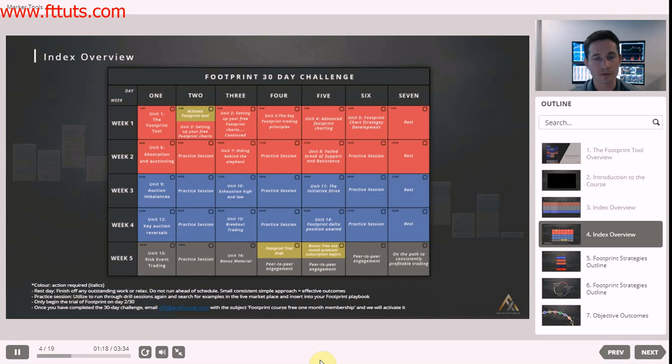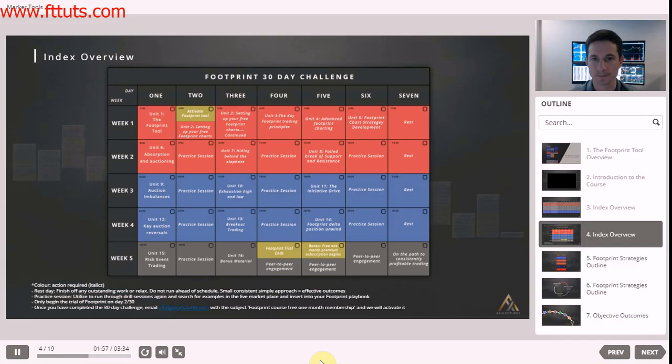Also, after every strategy unit, I have allocated a day of practice. These days of practice can be utilized for one of two things. One, you can either play catch up on maybe a unit that you haven't completed yet, or you can go back over the strategy unit just to make sure you understand the strategy. More importantly though, if you do understand it, spend the entire hour or two just mulling over charts, looking for that strategy in a number of markets. Utilize that trial of yours and make sure that you fully understand the strategy and can apply it to live market examples.